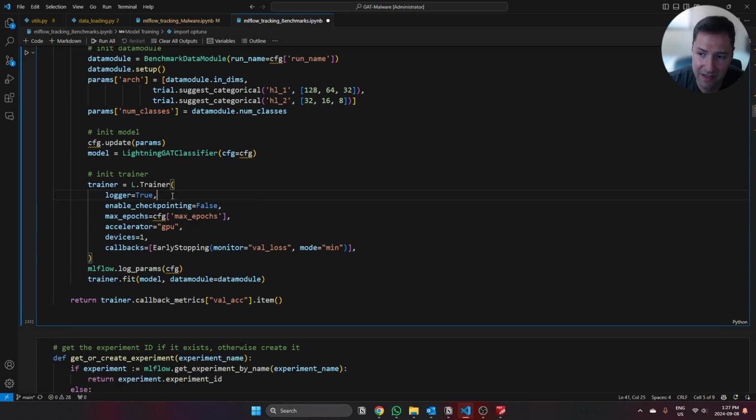With regards to the lightning trainer, as part of the lightning module, we have this trainer where we track things. We're getting higher and higher up in data orchestration and abstraction. We have this logger, which we set to true so that we can see the results, and I think it also saves a text file of what's going on.